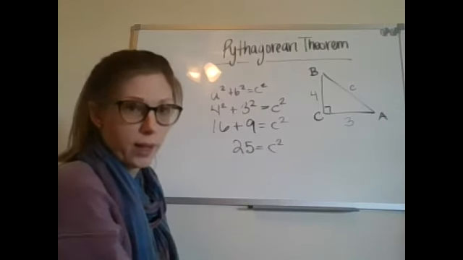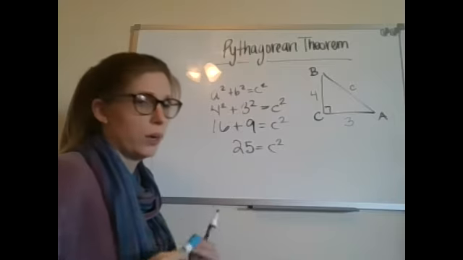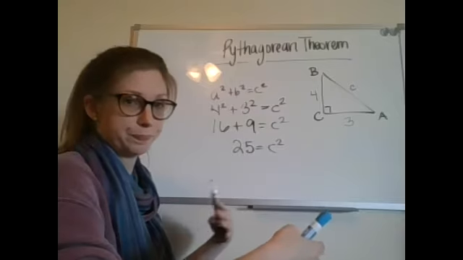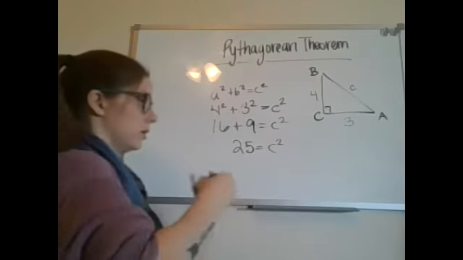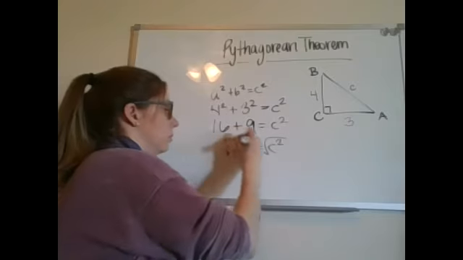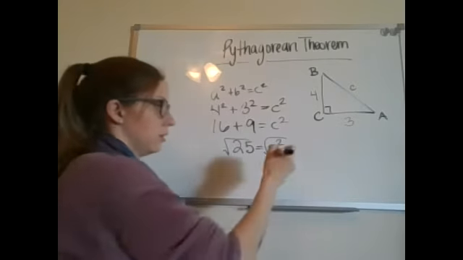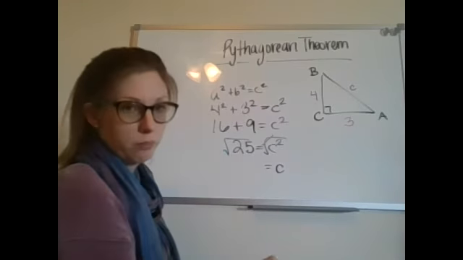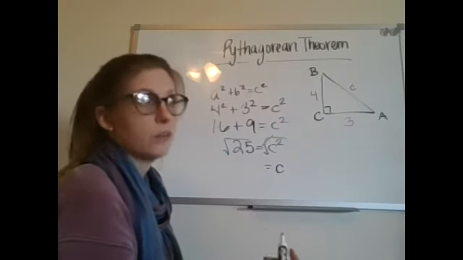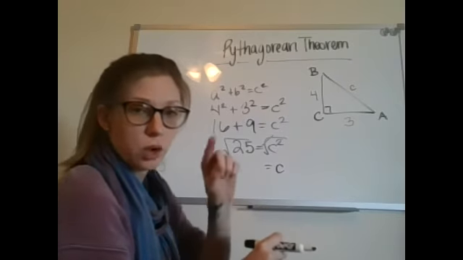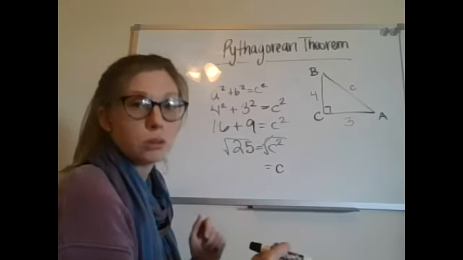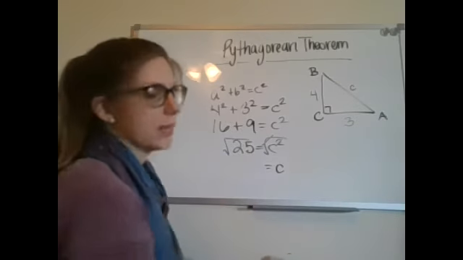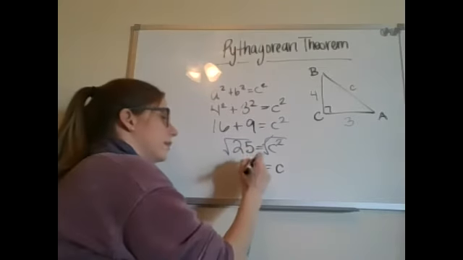You're not quite done yet, okay? There is still a tiny little bit left to go. I don't want to know what c squared is. I want to know what c is. So what is the opposite of squaring something? It is taking the square root. Okay, so we are going to take the square root of each of these. The square root over here cancels out that square. That's how we're left with just c on this side, okay? Square root of 25, if you don't know it, pull up a calculator. There's always a little square root function that you can use, okay? If you need help figuring it out, let me know. We'll work through that part, okay? That's not a big deal. Square root of 25 is 5, okay?